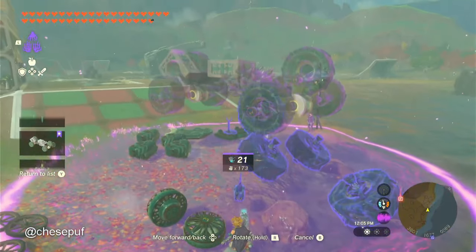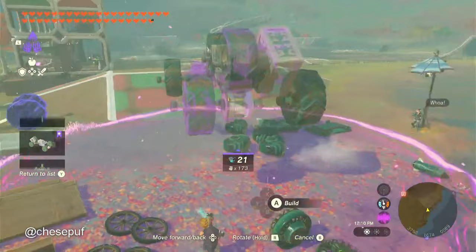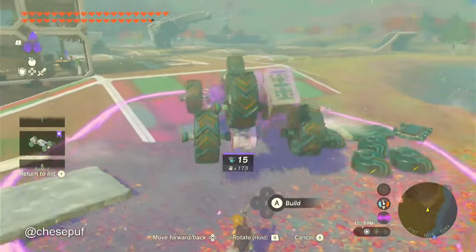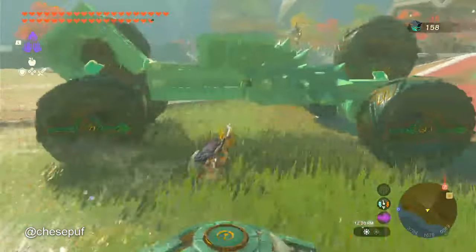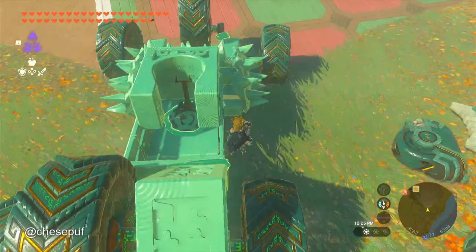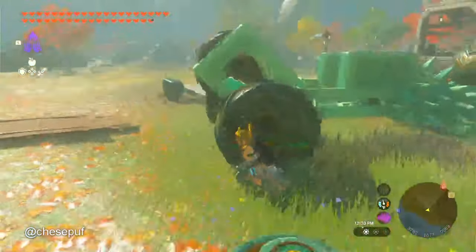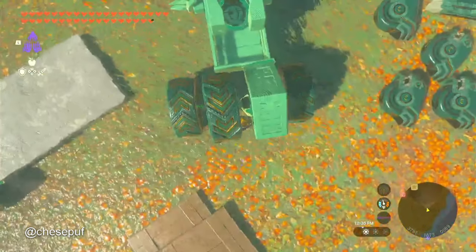Alright, time to build our tweaked tank. I've been stuck in a time loop at the water temple doing steak nudging, little adjustments to try and get as much torque as possible. We have a gloom judger chassis here. I've steak nudged a u-block down into the chassis so Link is protected from the right side now as well, and I've added this u-block on the back to keep a more narrow profile.